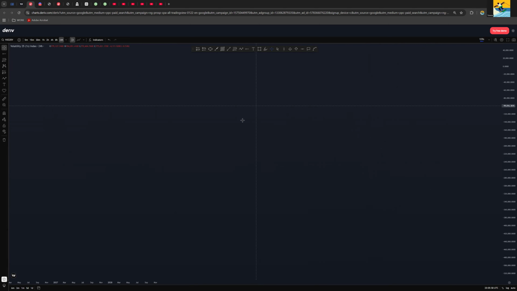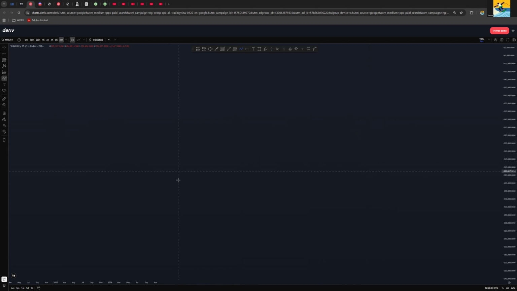We also have what we call a change of character. For now, a change of character is formed when you are expecting a pullback in that swing structure. Change of character is not a trend change. It is simply an indication that price is about to pull back or the price is about to end a pullback. So I have drawn here the two scenarios. This indicates the start of a pullback, and this indicates the end of a pullback.